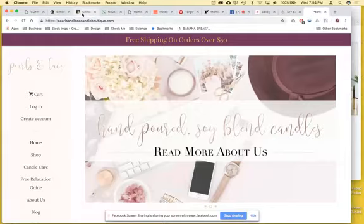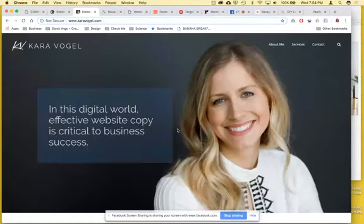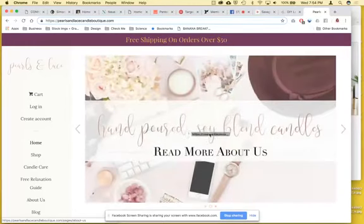And by that, I mean, let's go to Kara's homepage. So this is text I can highlight and copy and paste. It's live text and Google can read it and they know what it's about. But this is just an image, or at least that's what it looks like. So kind of avoiding too much of that is great for a site. And then if you do have some text on it, make sure your alt and title tags are placed on that so that the Google bots can know what your image is about.